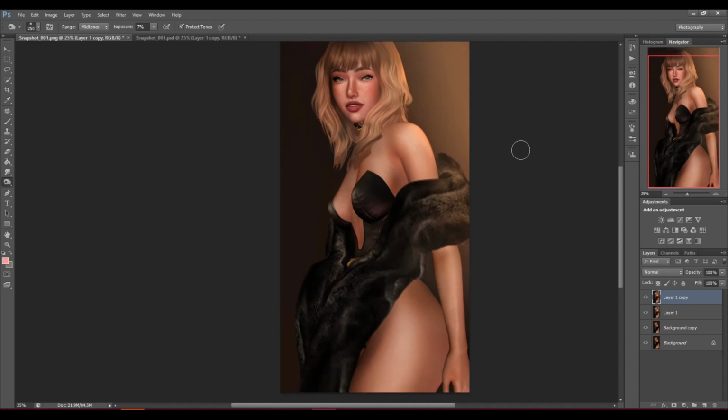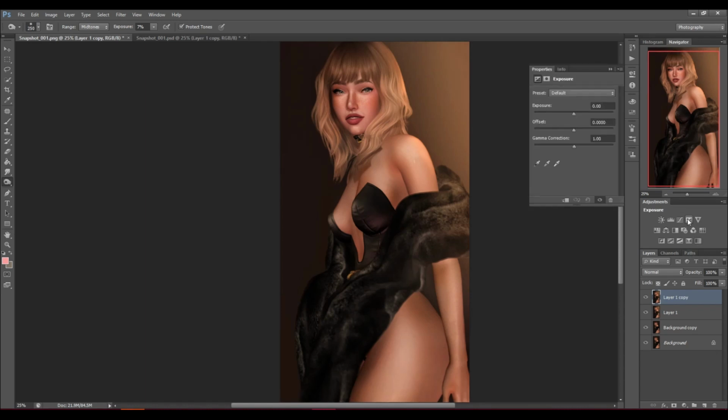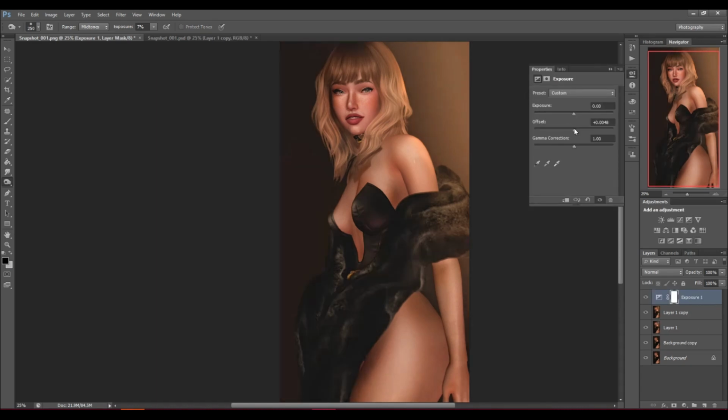And now let's finally play with our levels and stuff. We're going to go to exposure, and let's mess with the offset a little bit. Offset, the exposure itself, camera correction. We're not going to do too much. We're going to be very subtle with this. I really like how this lighting already looks, so I don't want to do too much to it at all.